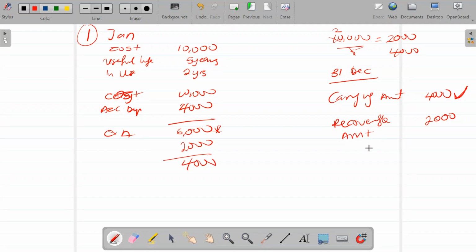Okay, so based on this, why do you think the standard says we should pick the lower and not the normal carrying amount? Because assuming we had not classified it, this 4,000 would have been the normal carrying amount. But right now it's saying we should pick two figures and select the lower. My understanding is that when you go back to the market, this is the current prevailing value of the asset right now.